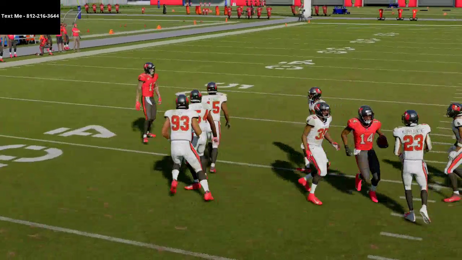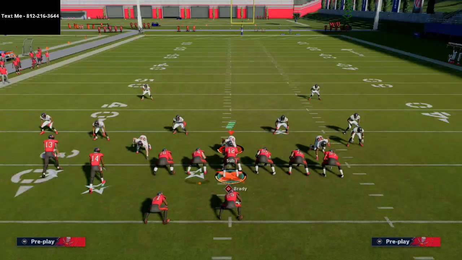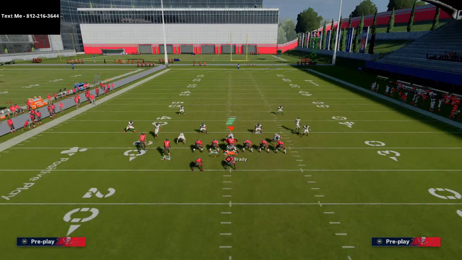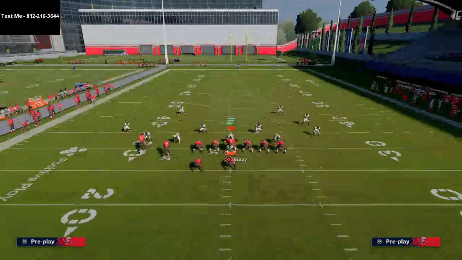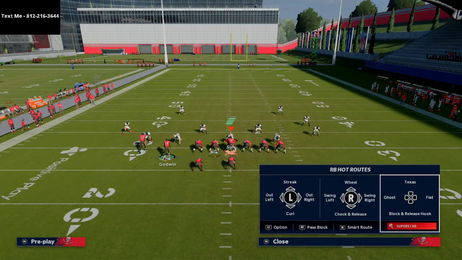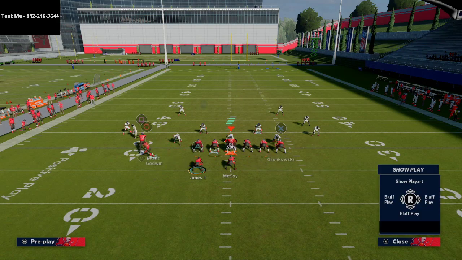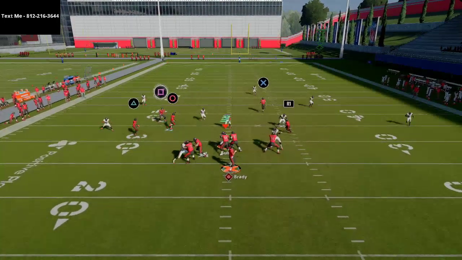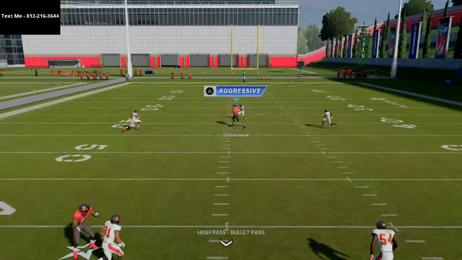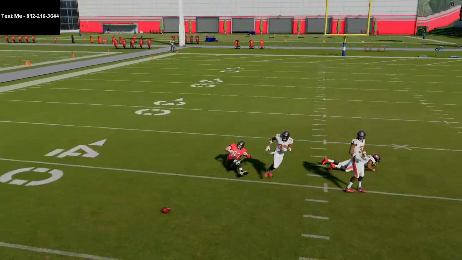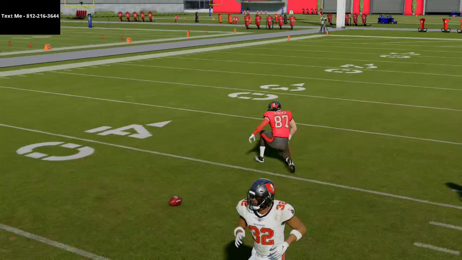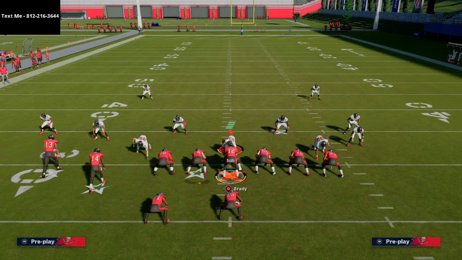They're going to have to use that left route. Most of the time, they're going to use that left route. And so you have to be equipped to be able to beat everything on the backside as well. So let's say they go to Chris Godwin here. I'm going to settle up. And then I can take that route to Gronk. I should have put him on a curl. If you want him to be on a streak, you can leave him on the streak.